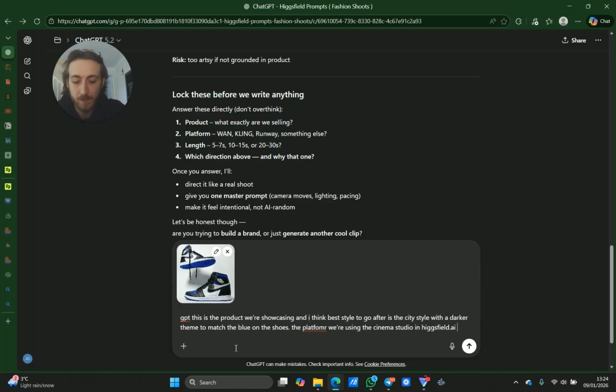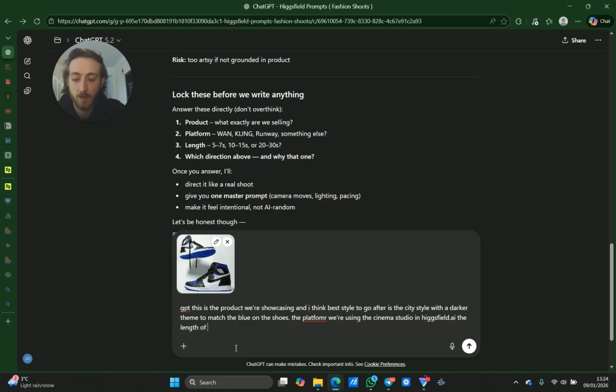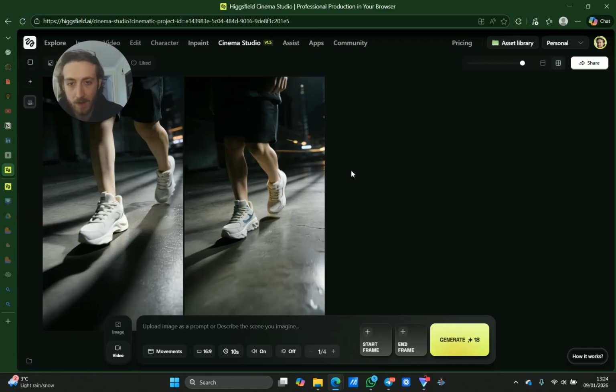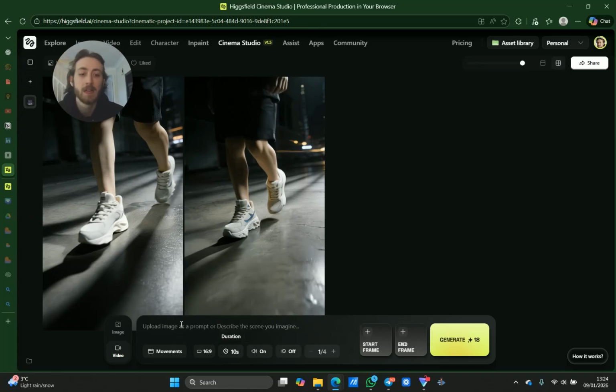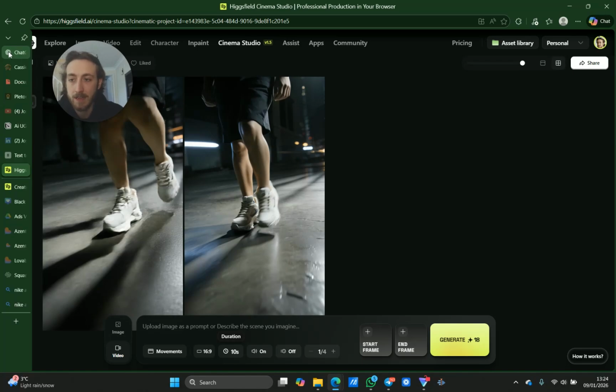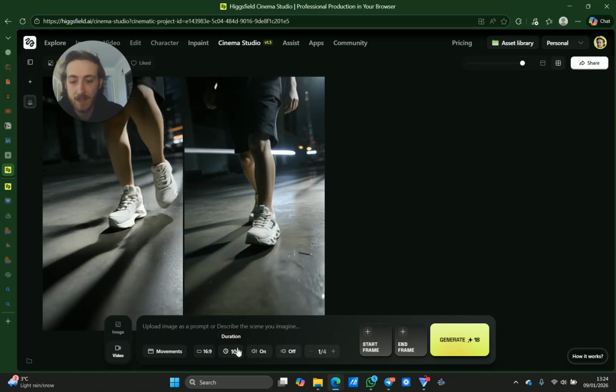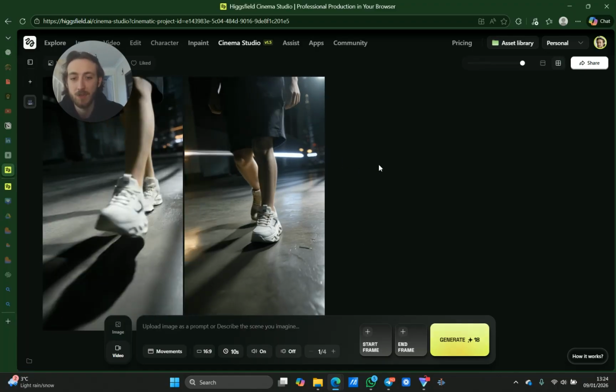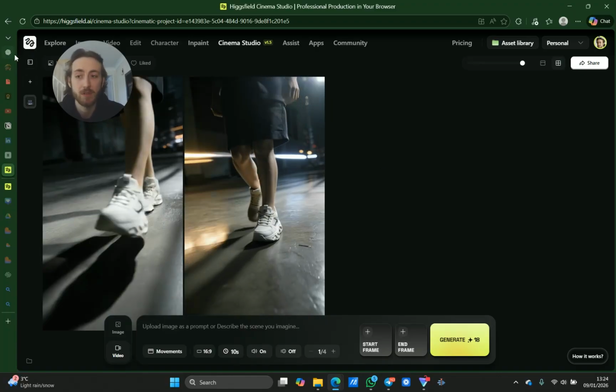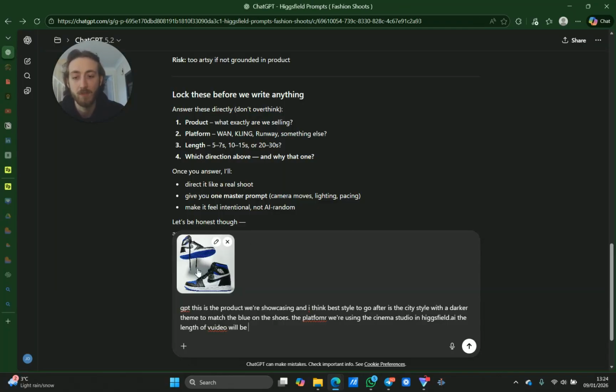Now, the length of the video will be, do not mind my spelling, I type very fast, but not accurately. So I believe you can only make 10-second clips in this, which is fine. Let's think you are making an ad. 10-second clips or 5-second clips is all you're going to need because you can make multiple of these videos in very little credits. I want to emphasize this is just 18 credits. Really handy. So you can make multiple different shots. Just make sure that the product prompt stays the same. So always reference this image.